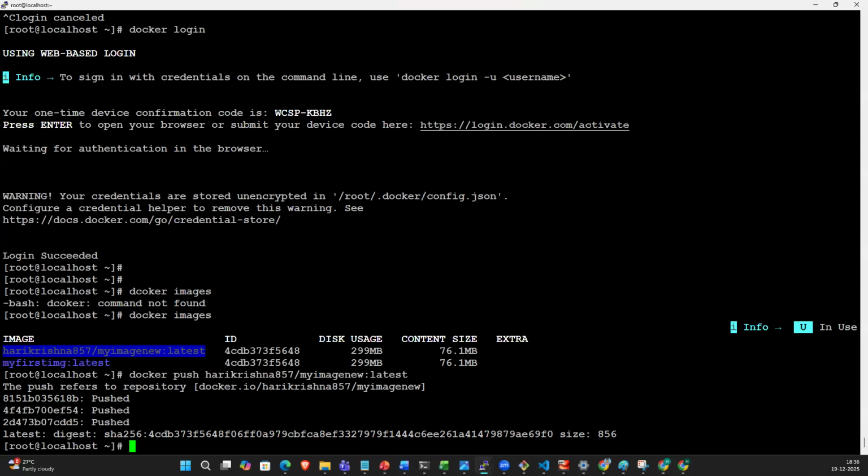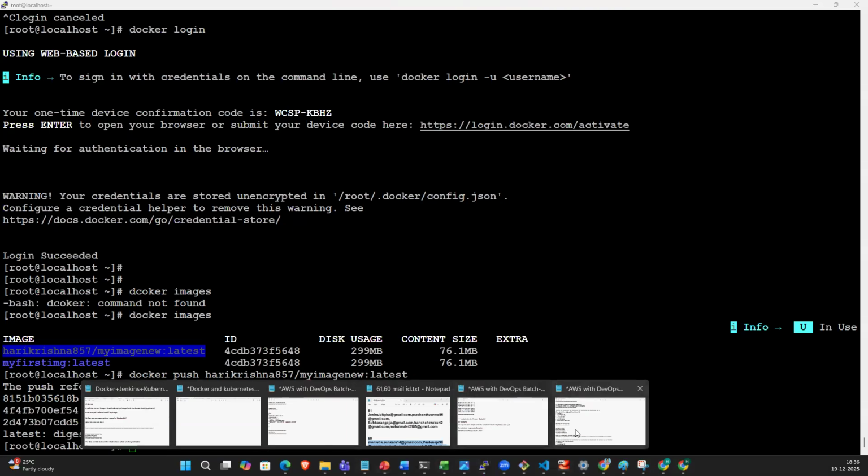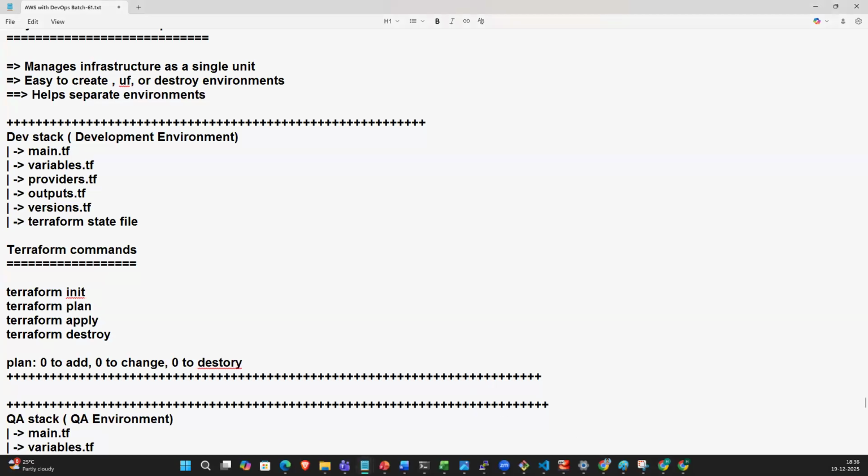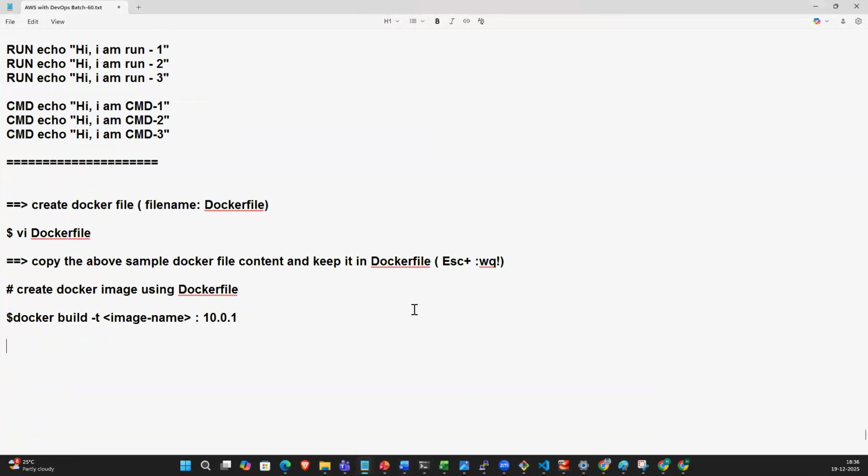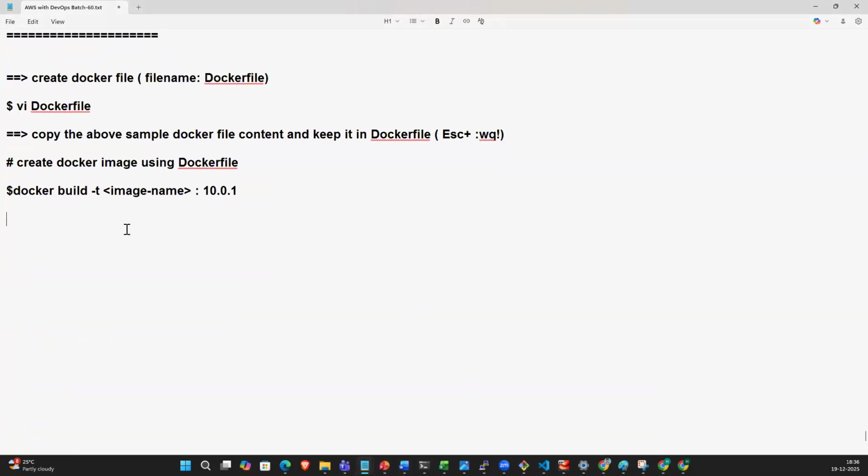These all are repository tools. Understood? Now you understood how to push.